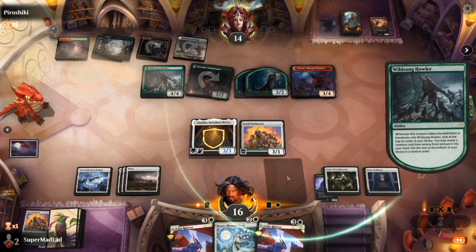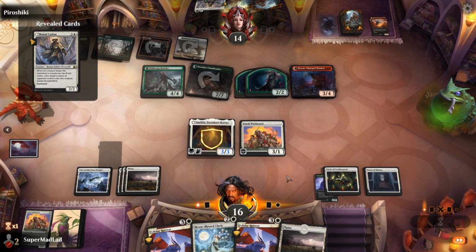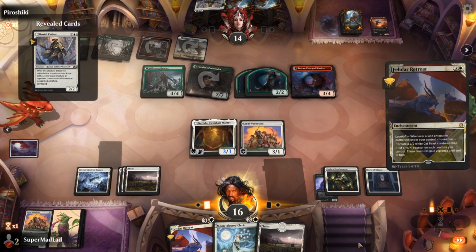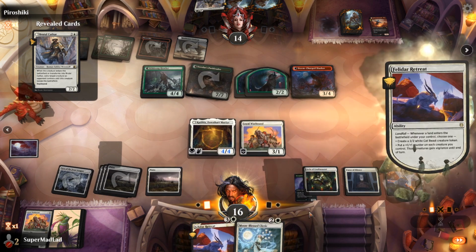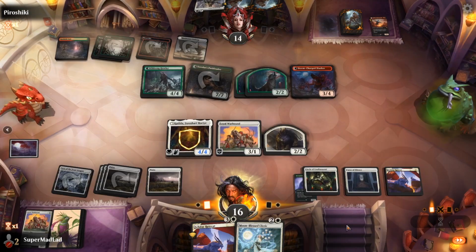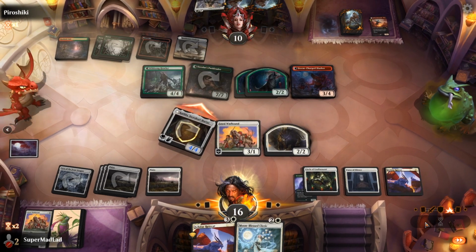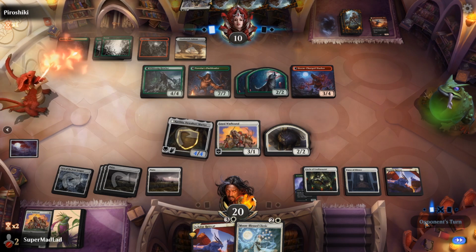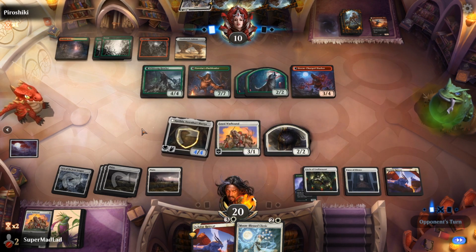Good lord. I guess we lose. Oh, we did get the land for Felidar Retreat. I guess I'm making a 2/2 here and swinging for 4. We've got the Brutal Cathar now, which can get rid of Catilda. So it's protection from vampires, not humans.